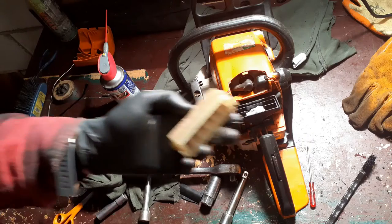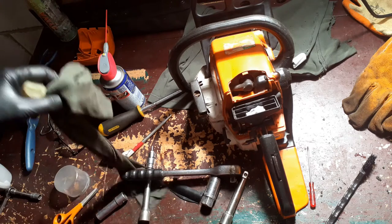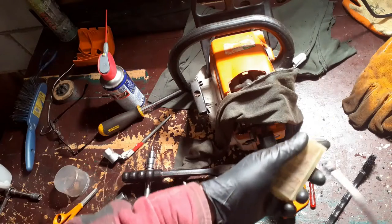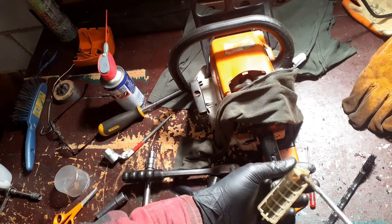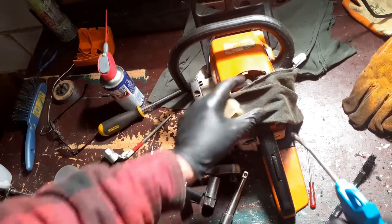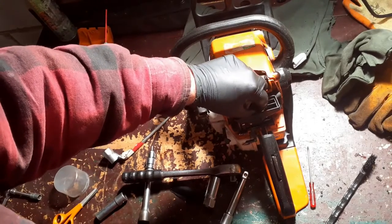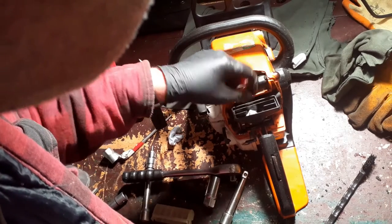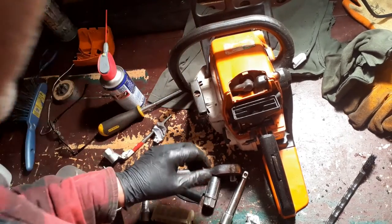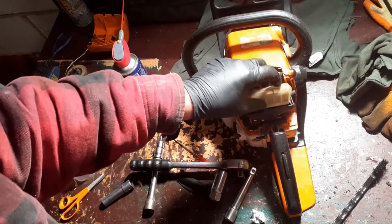What's the next thing I'm going to do? Yes, I'm going to give this a clean. I was going to wash it, but I may as well just use the compressor on it. Cover that carb. That. Now I'm going to blast all that rubbish out a bit. That now goes on top.